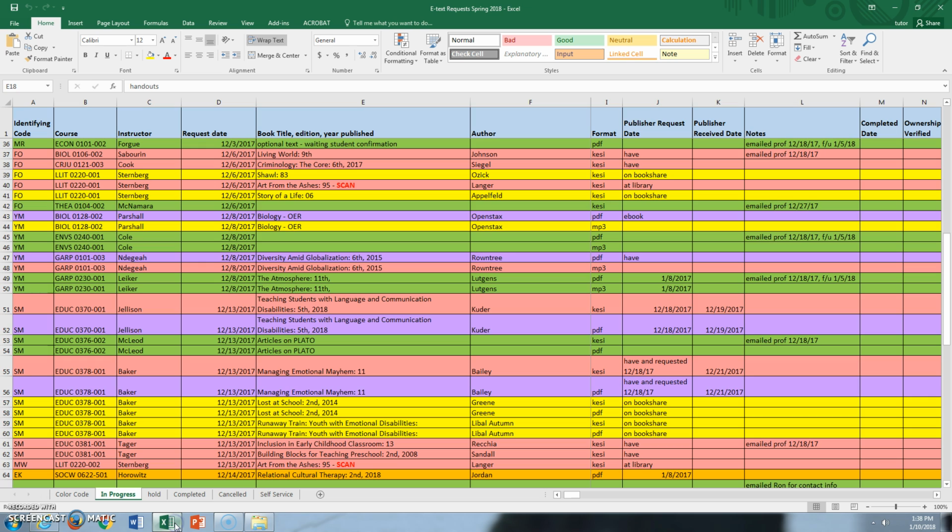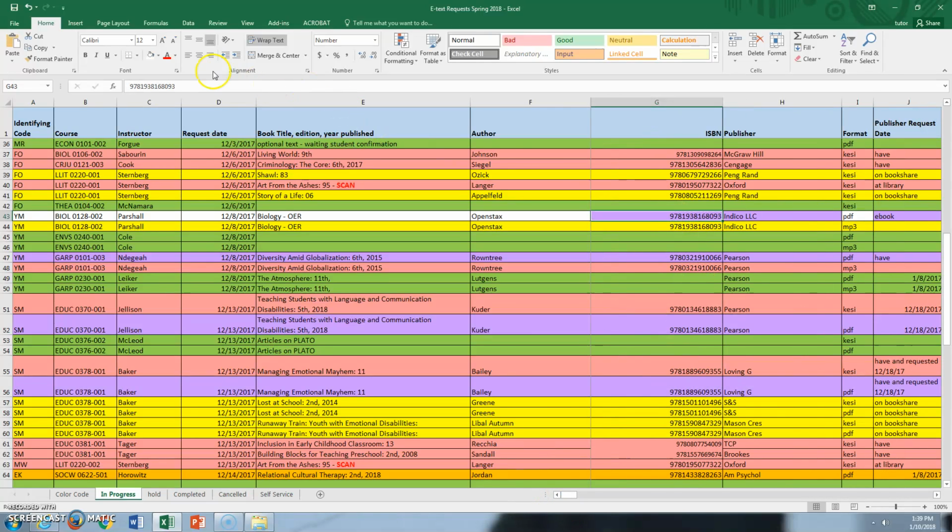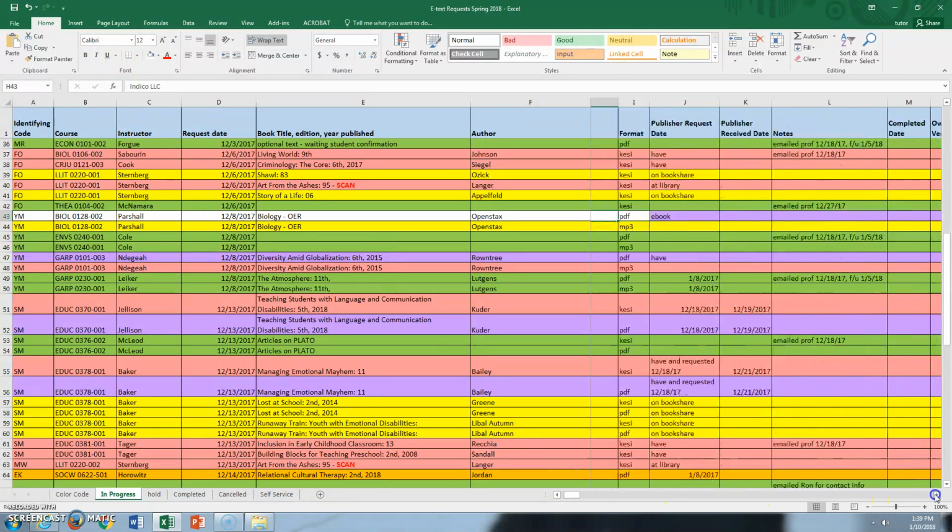Now what you have to do is go back into the spreadsheet and make sure that you label that this book has been completed, meaning now it is entirely edited, which we didn't have to do on this one anyway. Go ahead and just make sure you get all of these in white to show that it's complete, so Laura knows that it's done. She can give access for the student.